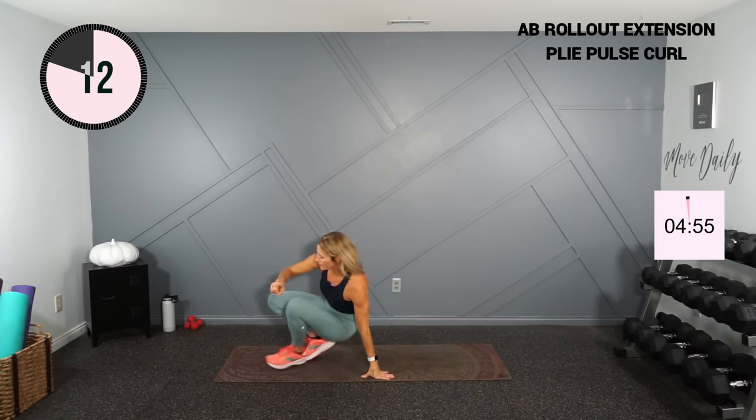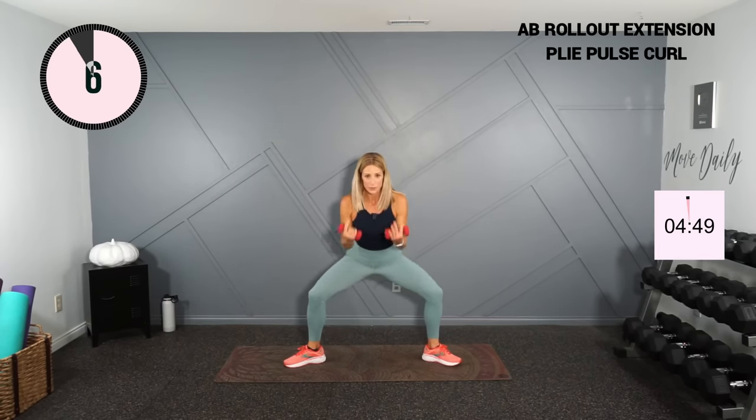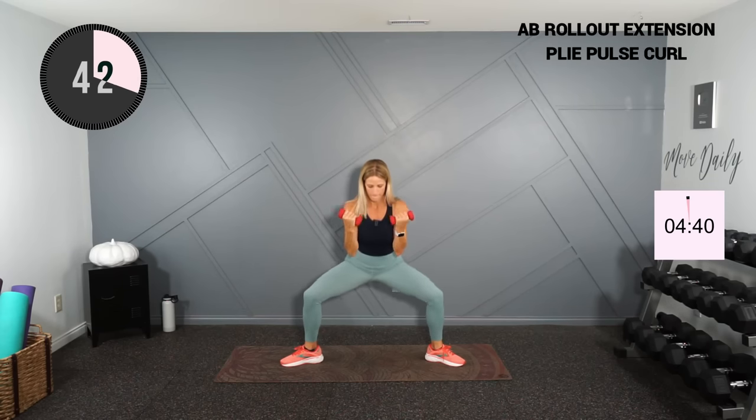All right, up for your cardio. It's gonna be like a little combo of cardio and barre. Back to that plie. And we're gonna do a rapid fire bicep curl while pulsing. Knees are out over the toes. So you're here. Let's go. Just little ones.